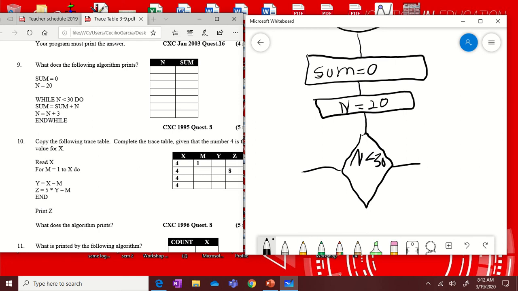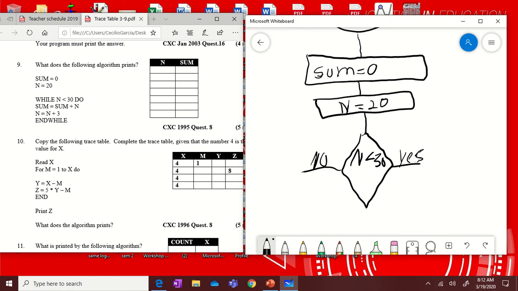And then let us put here yes, indicating that if the condition is true, this side will be done. On the other side, we put no. That means that once the condition is not true, then that section will be executed.